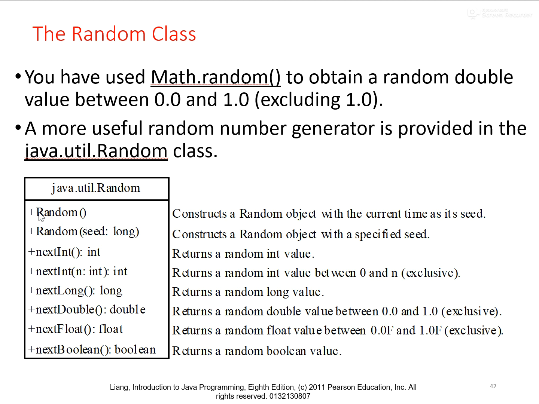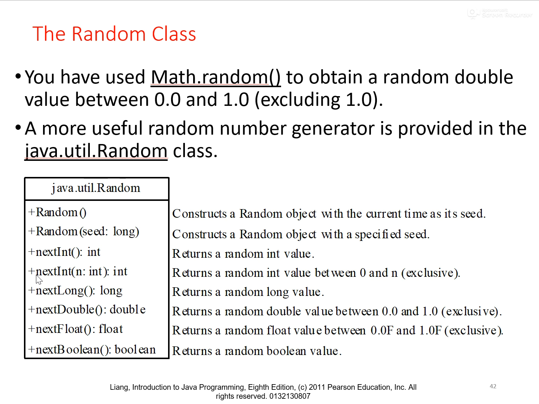So you know that we've already been using the random method in the random class. We have been using Math.random's ability to generate numbers between 0 and 1, and then we were scaling them up to whatever range we needed. But the Random class, which is also in java.util, gives us a bunch of other methods. For example, if all you want is an integer, you can just call nextInt as a method, and that will also give you an integer.